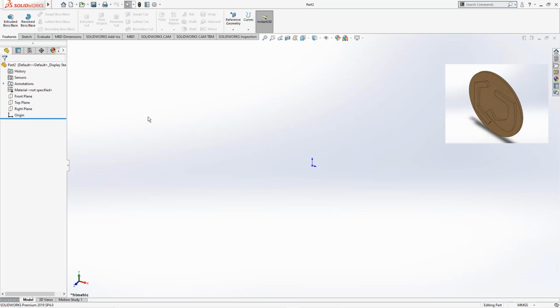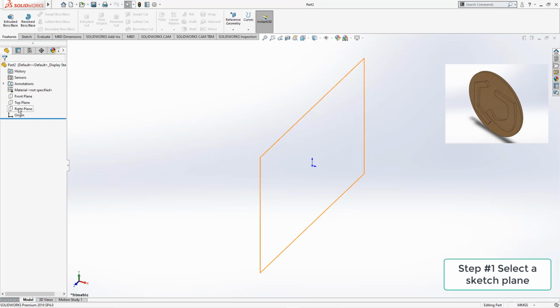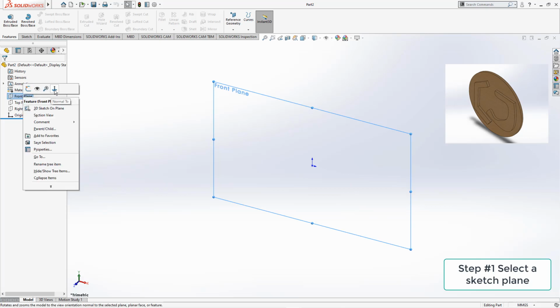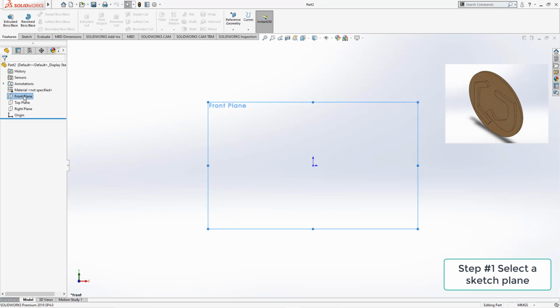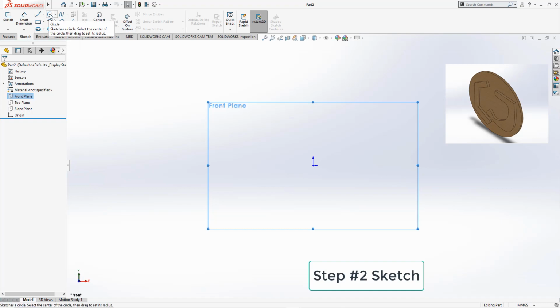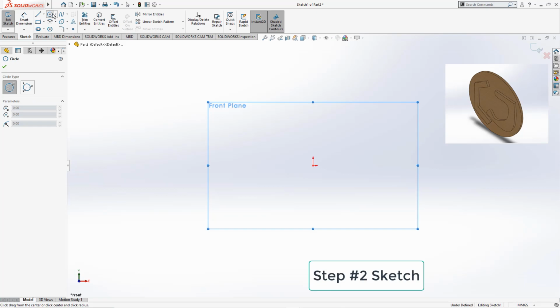Following the 3 steps again, step 1, select a plane. I'm going to select front plane, right click, normal to. Next, go to step number 2, select the sketch, left click here, and left click on a circle to create the base of my part.